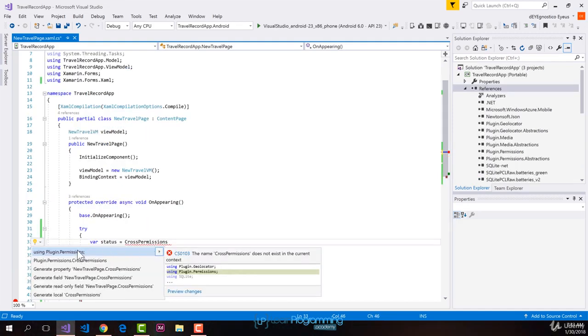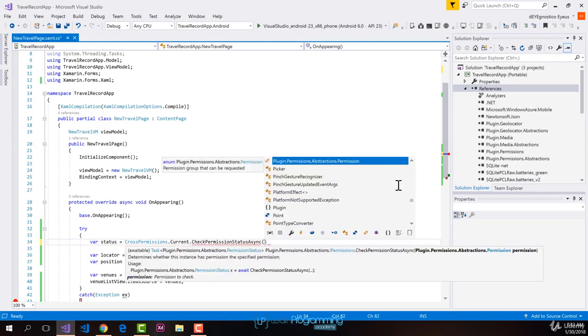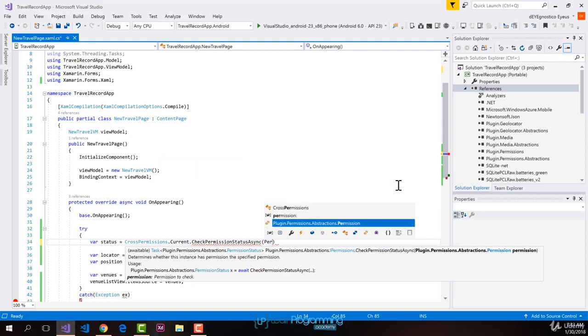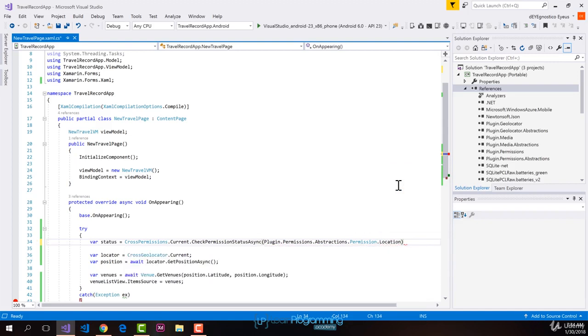Of course, to access this class, you will have to add a using directive to the same namespace that we used for Android. And in here, we're also going to be accessing Current and the CheckPermissionStatusAsync method. Now, this method will allow us to check the status for any permission. The permission for which we want to check the status right now is inside of the Permission class, and it's called Location.